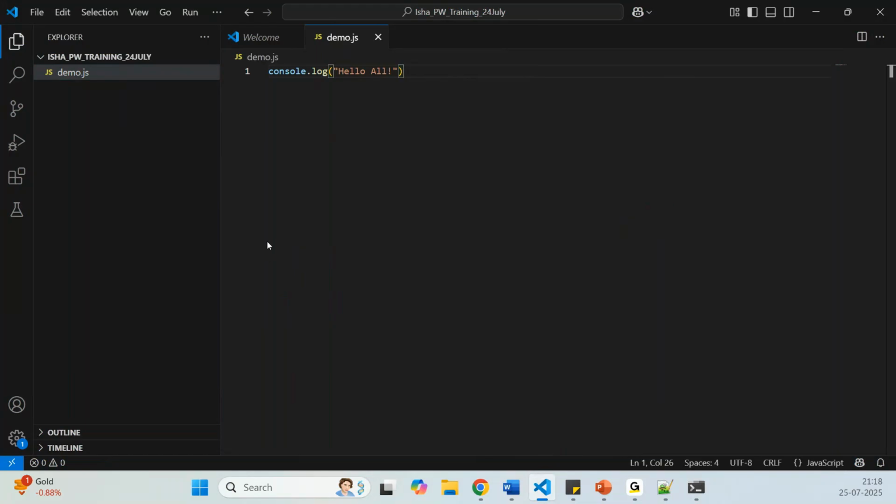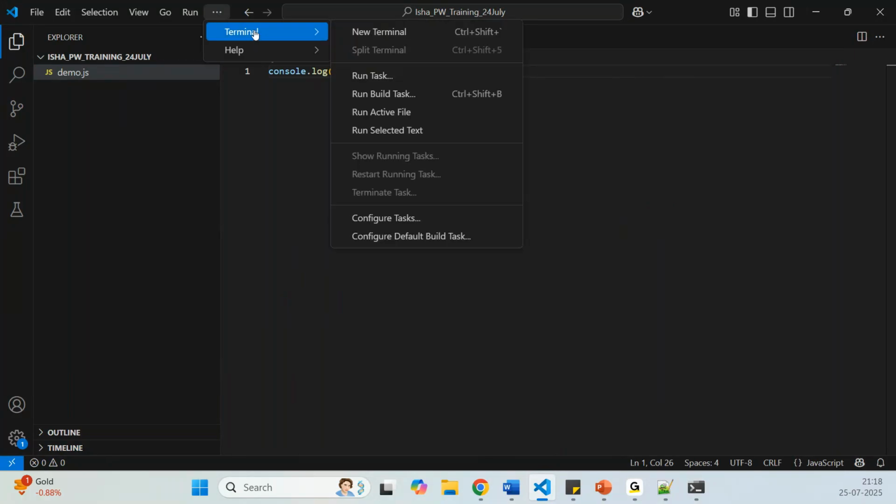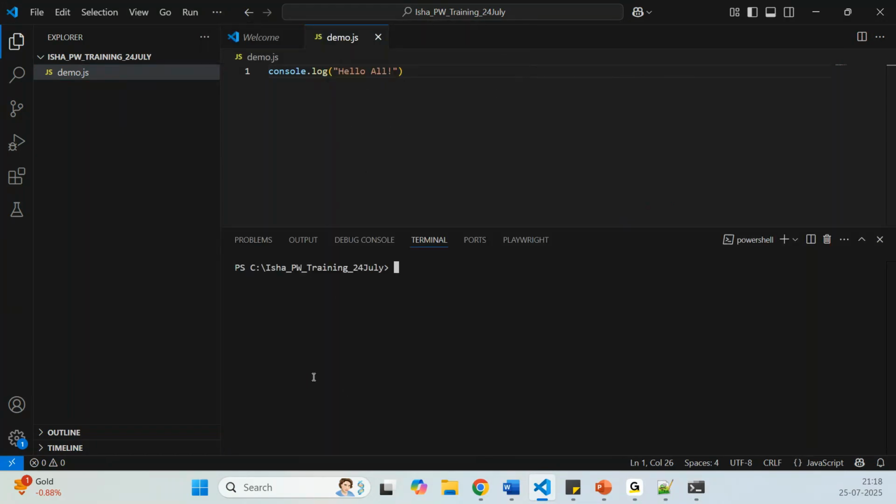Let's find that out. On the top, you will see Terminal. There, click on New Terminal, and you will get it here. So how do we run JavaScript files? For that, we give node, space, and the file name.